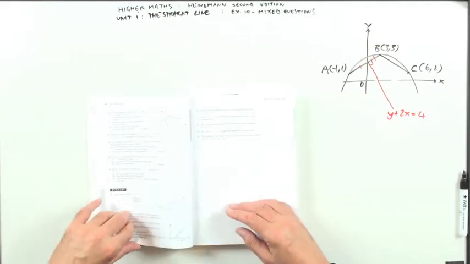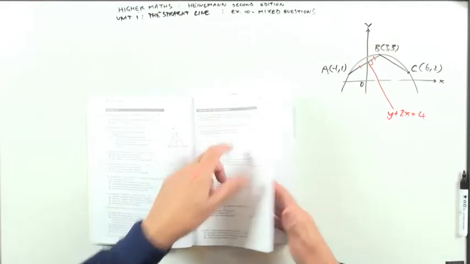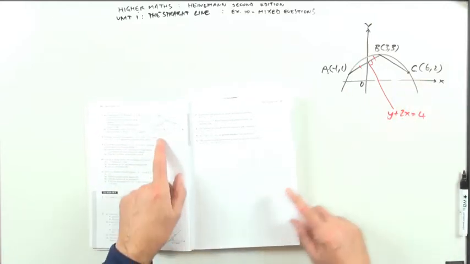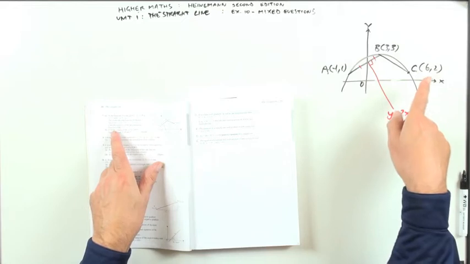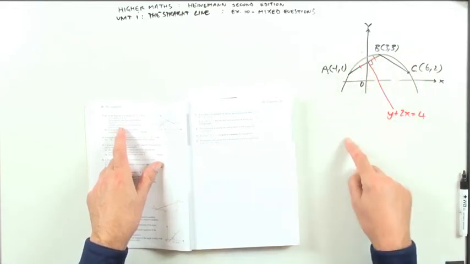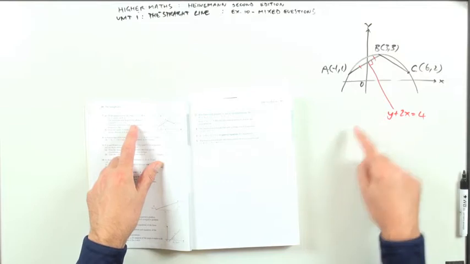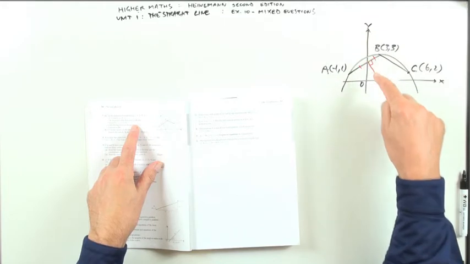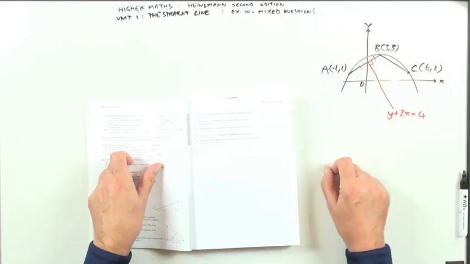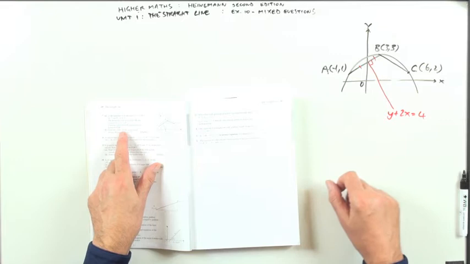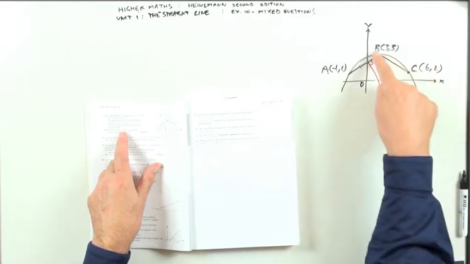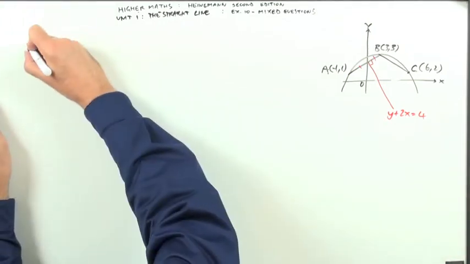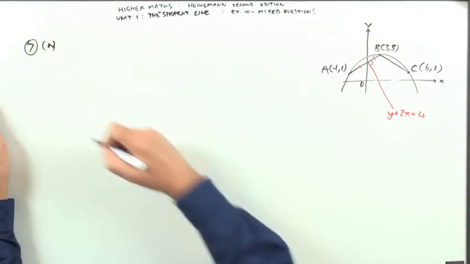I'm in maths exercise 1.0 question 7. The diagram is drawn again - I've duplicated it here. It gives you three points and tells you the perpendicular bisector of AB. I've not drawn it very well. The perpendicular bisector of AB, the line that goes through AB hitting it in the middle at right angles, has this equation. Find the equation of the perpendicular bisector of line segment BC. So for part A, for BC.